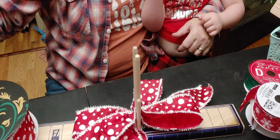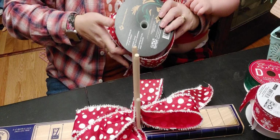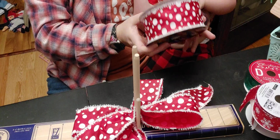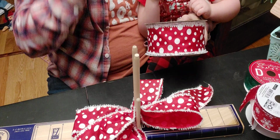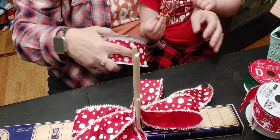all right, so there's that one. This ribbon here was from Sam's. I love getting ribbon from Sam's. It's such a good deal. It's a 2.5-inch wide ribbon, but it's 50 yards. And gosh, I don't know. I can't even remember what the price is, but they're usually a pretty good price.